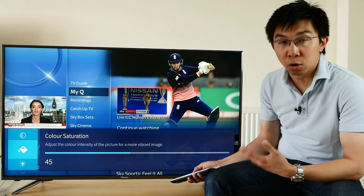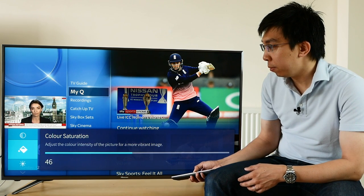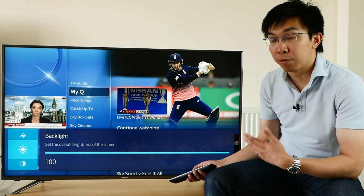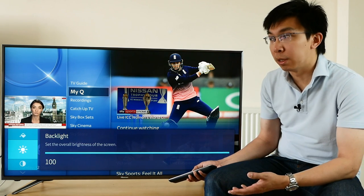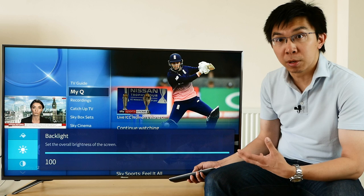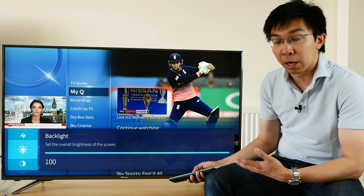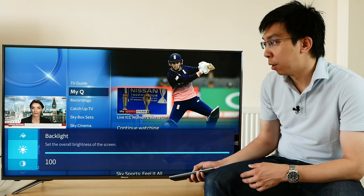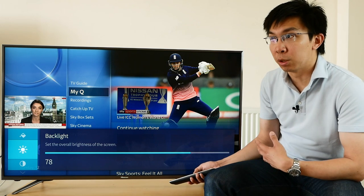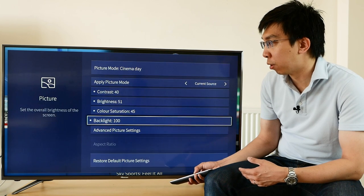And color saturation is just a global color control that increases the saturation of all the colors globally. And the default value is 45. Backlight determines the light output that you get from the television. So on an LED LCD such as the Hisense N6800, if you drive it too high, it may get uncomfortable to watch in a night environment, and you may expose the underlying backlight uniformity issues such as clouding or flashlighting. But if you set it too low for, let's say, a daytime environment, then the picture will look too dim and you will lose shadow detail. So I'll just leave it in the default setting of 100 for daytime viewing.